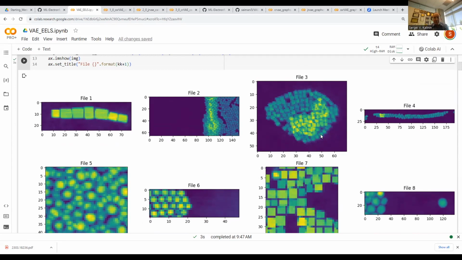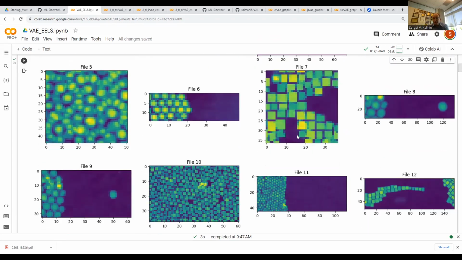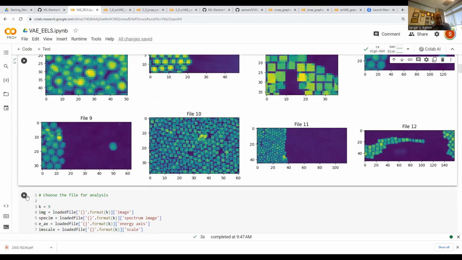Or I can say, look, I'm interested in the collective effects, and particularly the behaviors of the plasmonic responses close to the edges. And this is an example where I have a very sharp edge, and I can explore what happens, what's the difference between here and here. This is another example where you have a single particle and the edge of the collection of the particles. In other words, we can choose different scenarios that we want to play with.